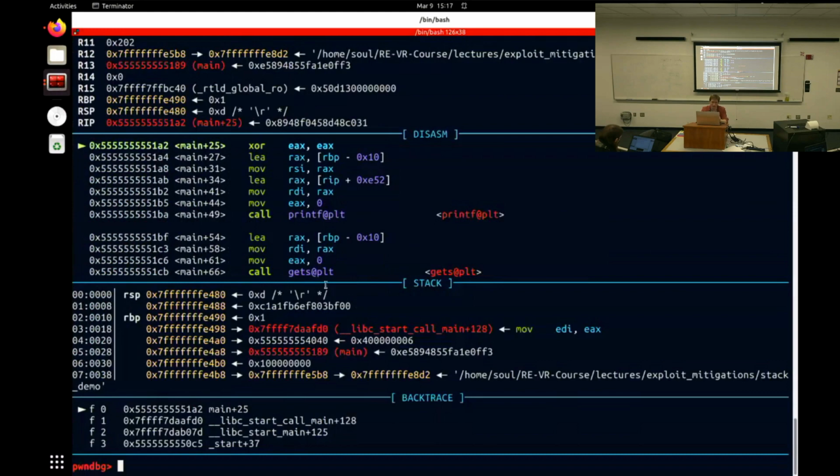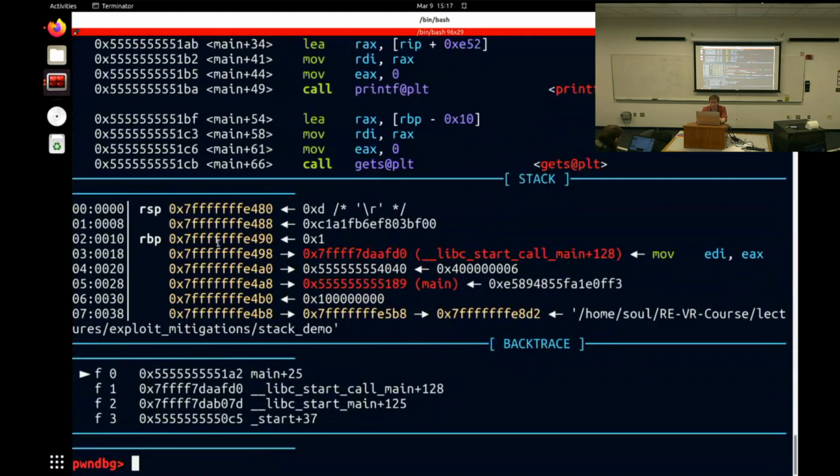And let's look at the actual memory of the program. So this is the top of the stack. Base pointer is here. This is the return address, and as you can see, it's going to libc start call main. So what should this be? The canary. Yeah, right. It's after the buffer and before the base pointer, like we talked about, right here on the stack. And we can see that the first byte's actually null, like we were talking about.